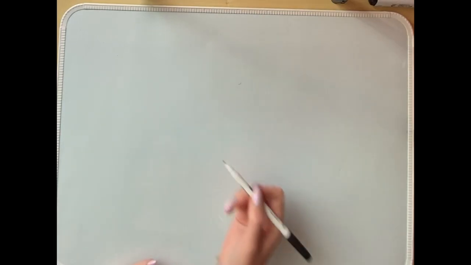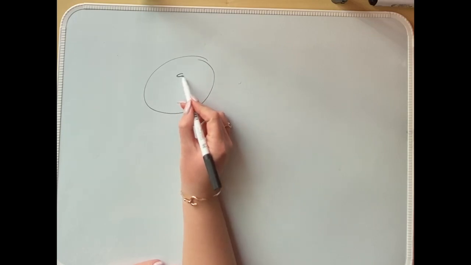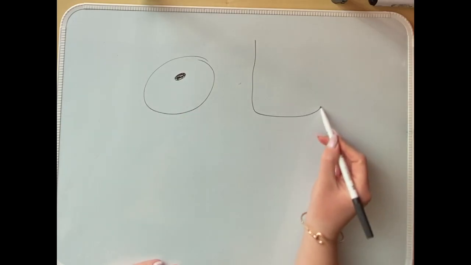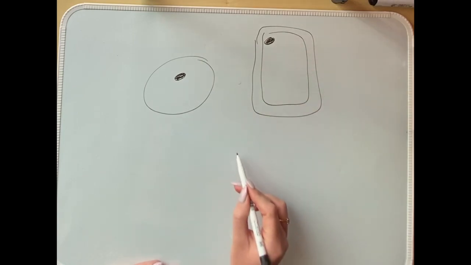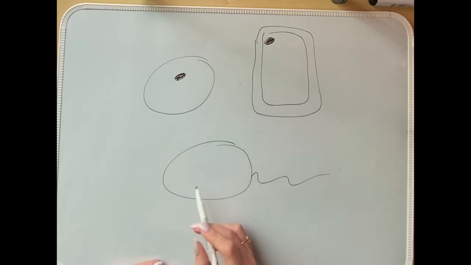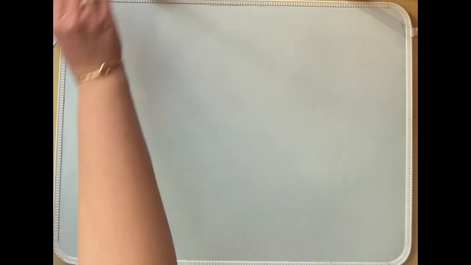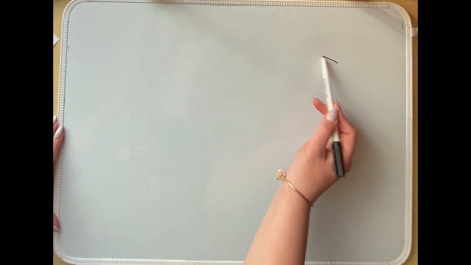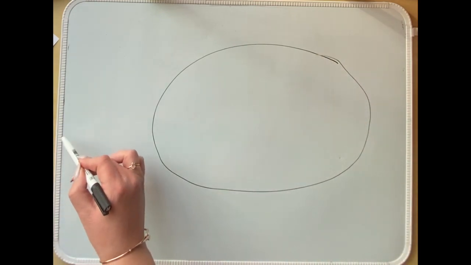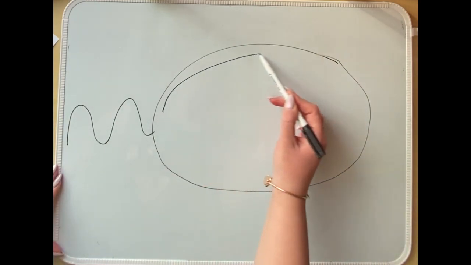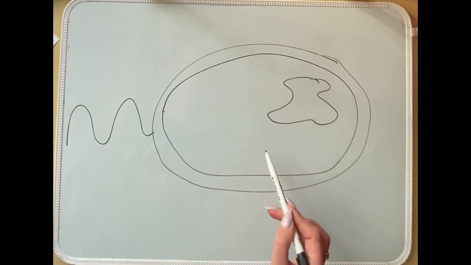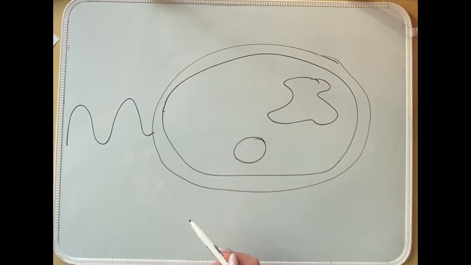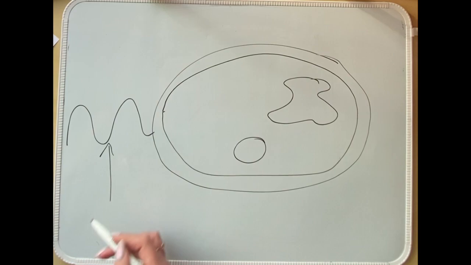This video is the last of our trio of videos on cells. In the past two videos, we have discussed animal cells and plant cells. In this video, we are going to discuss bacterial cells. Bacterial cells are slightly different to plant and animal cells as they do not contain a nucleus. The first organelle we are going to look at in a bacterial cell is the flagellum. We have not yet come across the flagellum in a plant or animal cell. The flagellum is like a little tail which allows the bacterial cell to move.